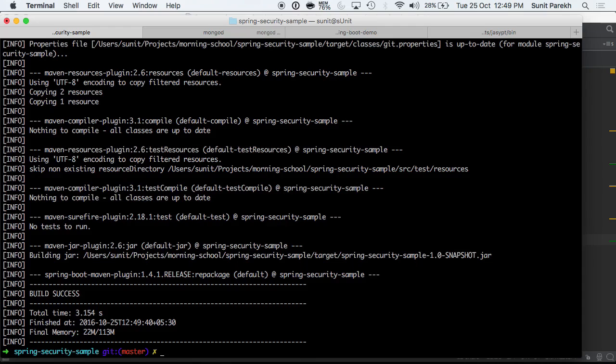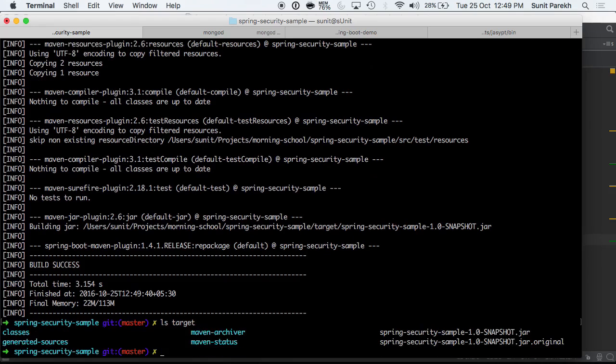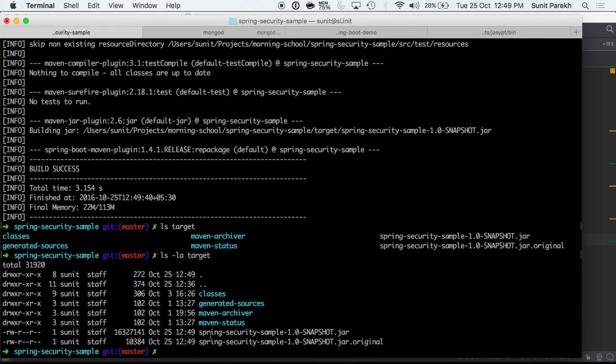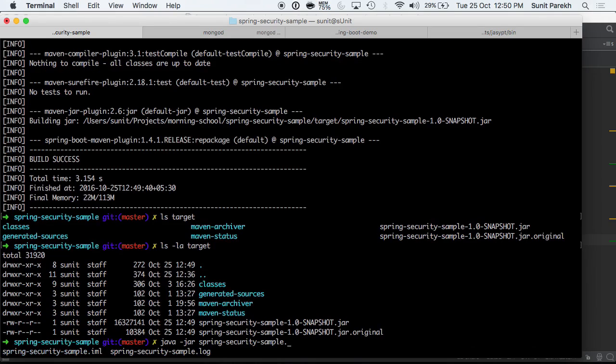Fair? So if I do ls target, ls -lv, you'll notice there is a jar created. If I do java -jar spring security sample... Oh, I'm not in that folder.